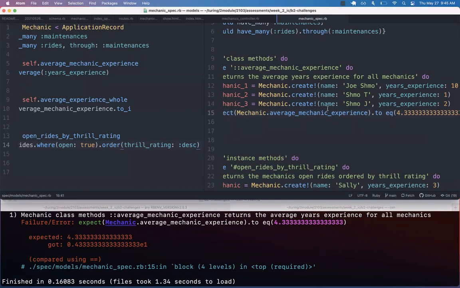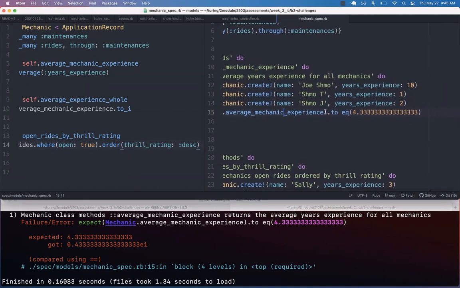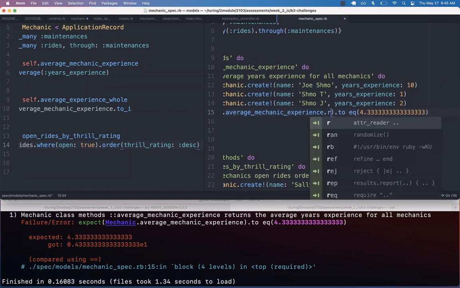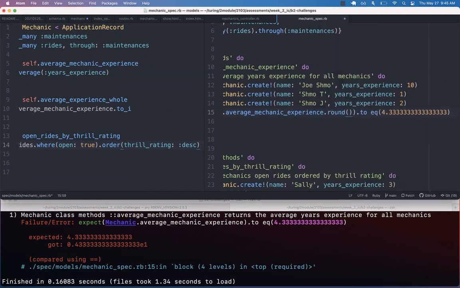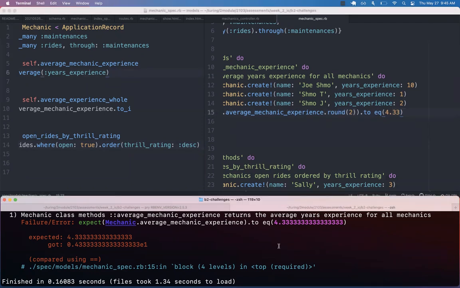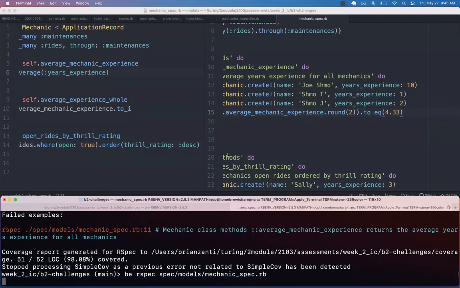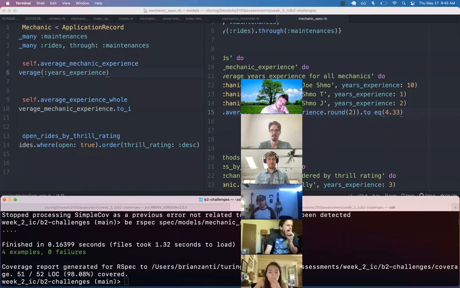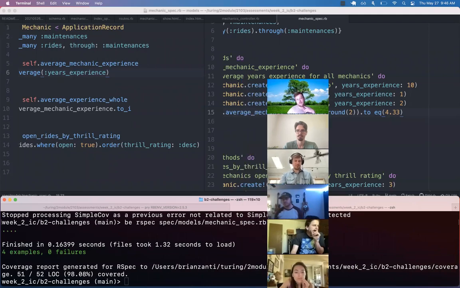Typically the way I test this is I just round both of them. I'll say here, round this, because I probably only care about 2 decimals. So I'll call the round, but notice that I'm calling it in the test, not in the model method. Then I would expect this, if we're rounding it, to be 4.33. So that's how I would do that. Excellent, thank you.